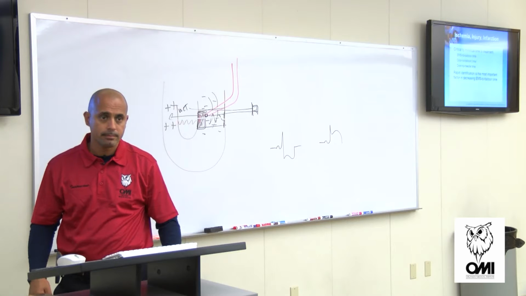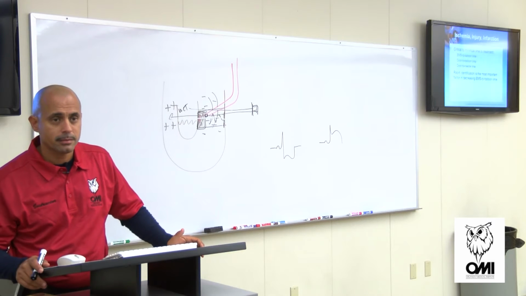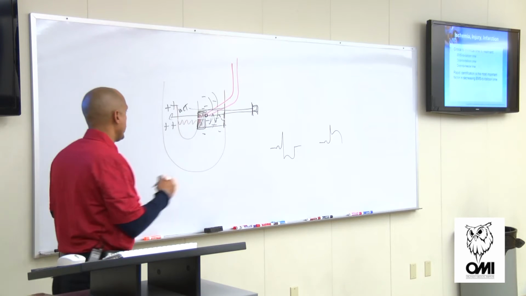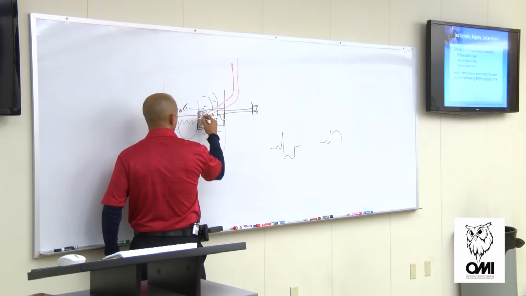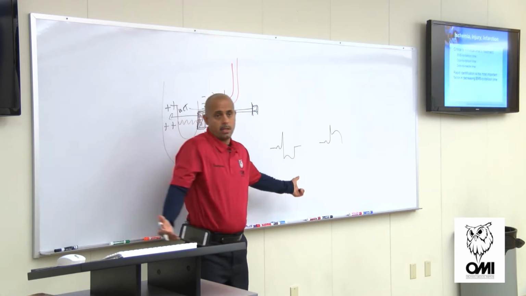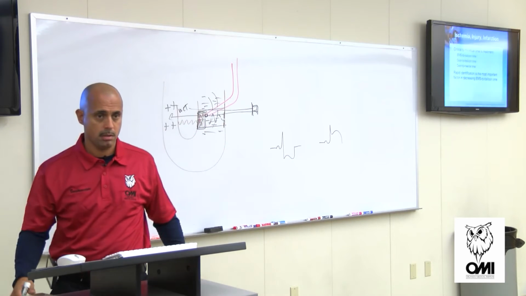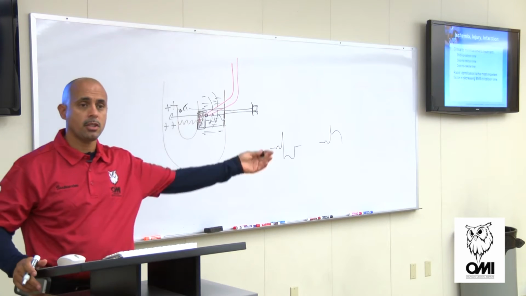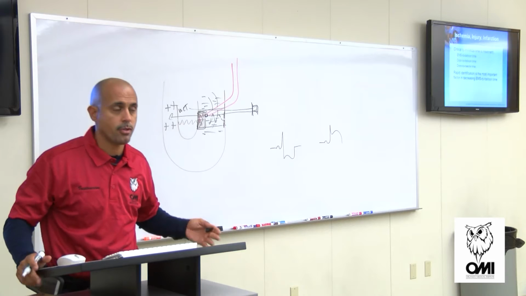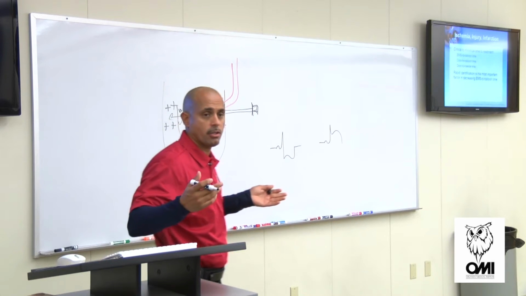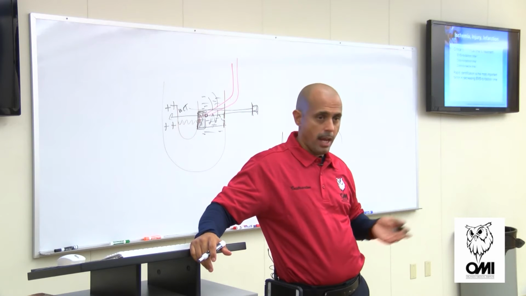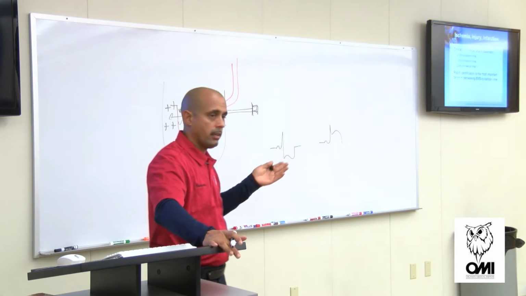So what's the earliest sign before that happens? Symptomatic. Well, the earliest sign is this tissue right here becomes ischemic. What are you going to see? ST depression is the earliest sign of ischemia. If we do nothing about it, it's going to spread through the whole wall, then it becomes transmural. So I went from ST depression to now ST elevation.